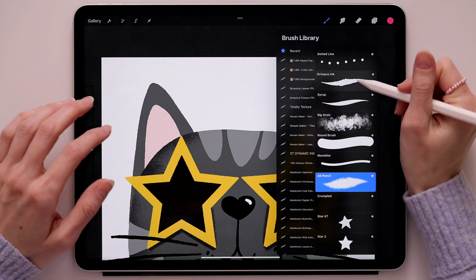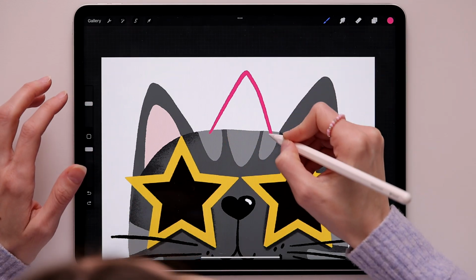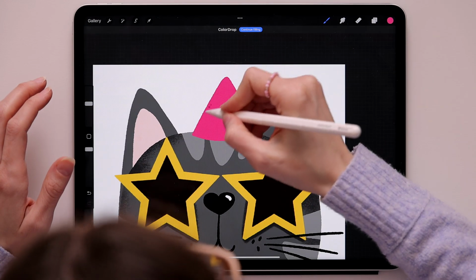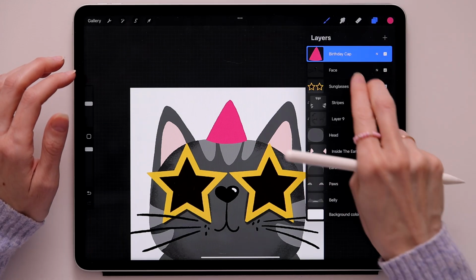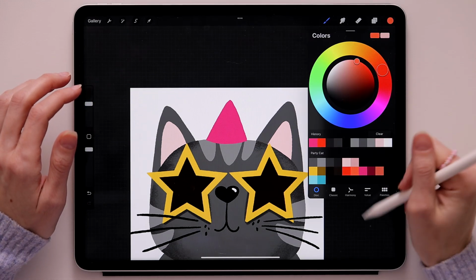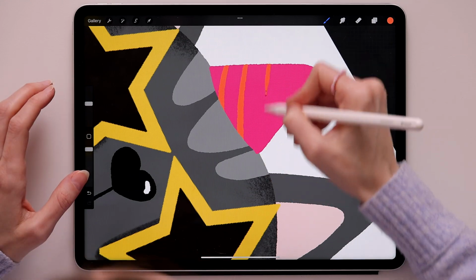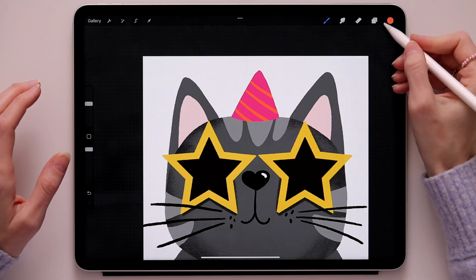Switch our brush to the octopus ink, and all we have to do is just draw a triangle like this, connect it, color fill it. Now I will go to my layer. I will take 2 fingers and swipe it to the right. We will take this color and we'll add a line like this.